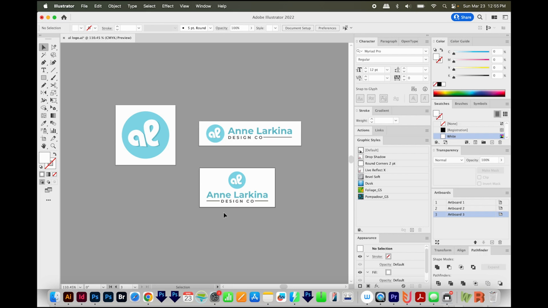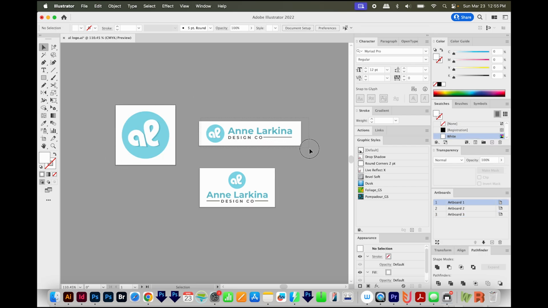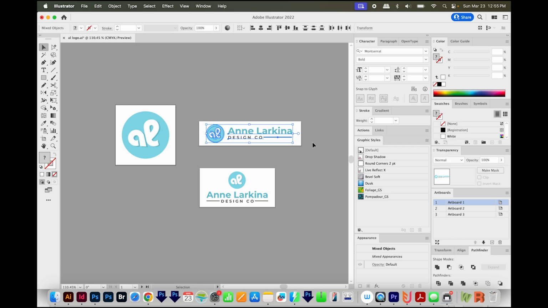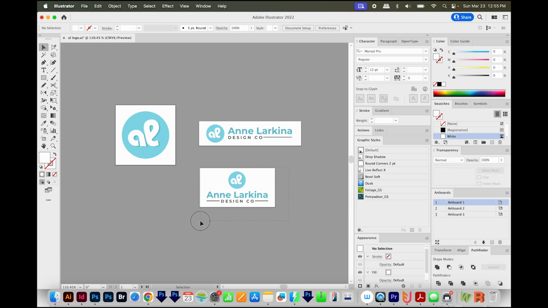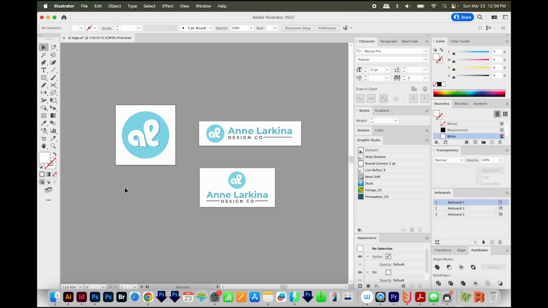Let's take a look at an example where there are multiple artboards, but they're not really used as pages. Here's one really common use for artboards: branding packages. Setting up your entire branding in one file is really convenient. We have our logo here, and then our logo with text in a horizontal layout, and then a more vertical, still horizontal, but more vertical layout. We could also add an artboard for typography, icons, even things like color palettes.